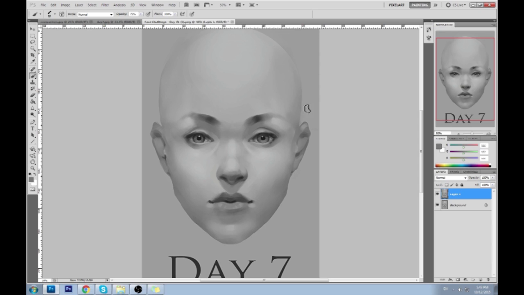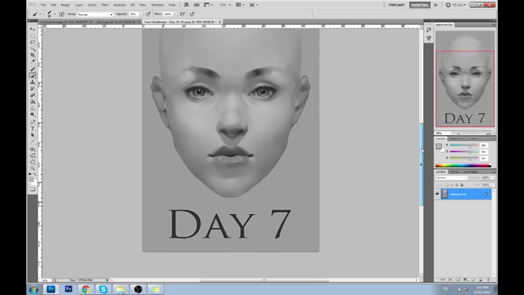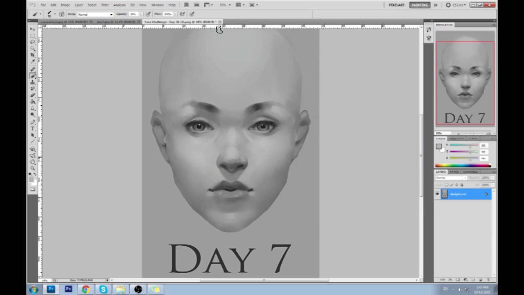And working at a high value, when you transfer into color later, will allow you to really experiment with these temperatures that I'm talking about. That's kind of an advanced thing, keeping temperatures consistent, but I'm still going to introduce it to you guys now. This is a beautiful 14-day challenge submission. Thank you. I congratulate you for coming this far, and I encourage you to finish for the full 2 weeks. So good job. Whose is this, by the way? Are they here? Is this X-Ren?